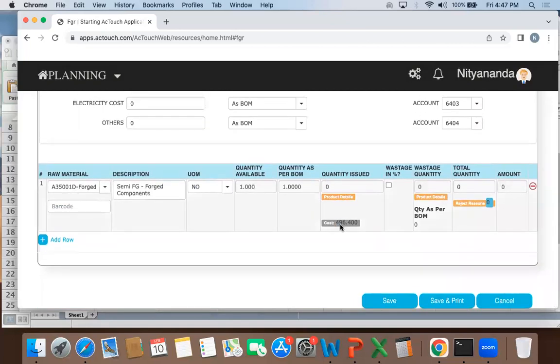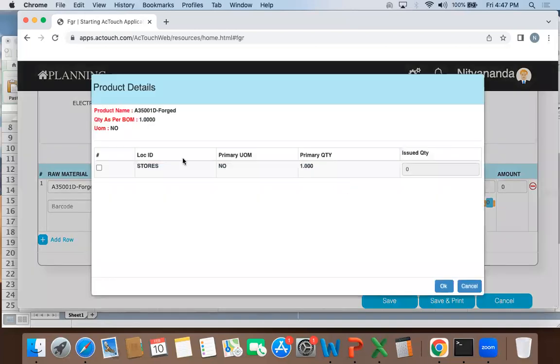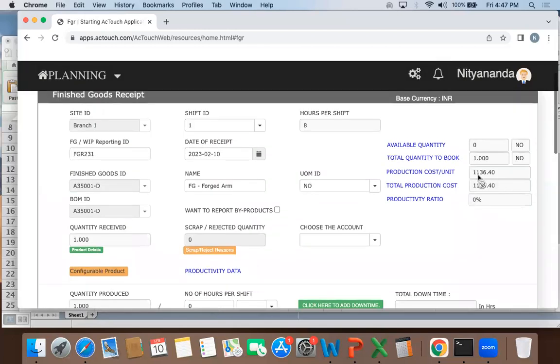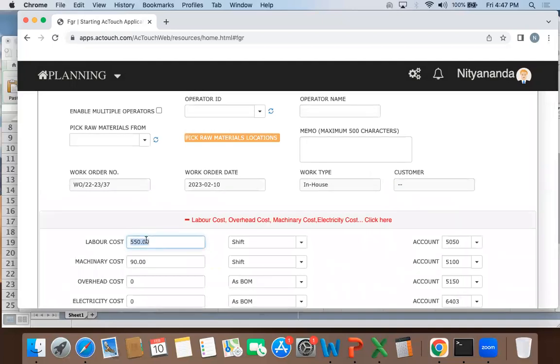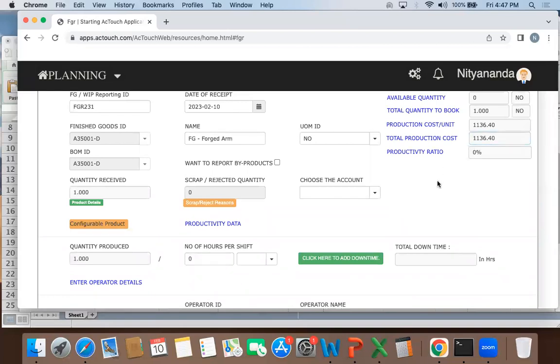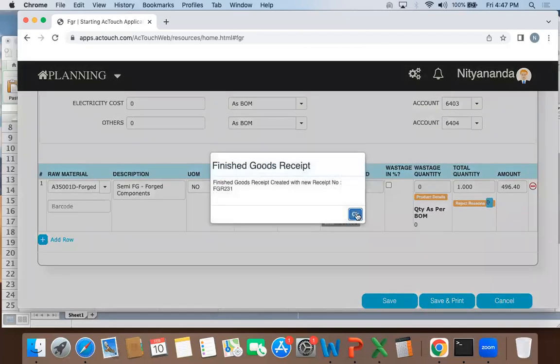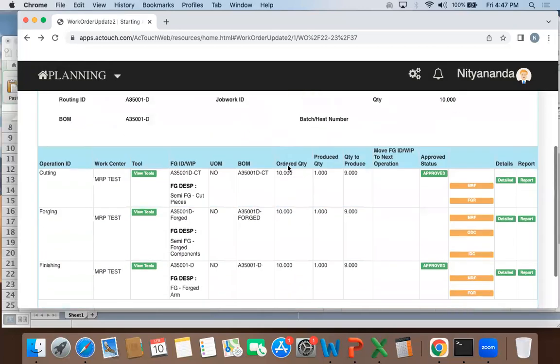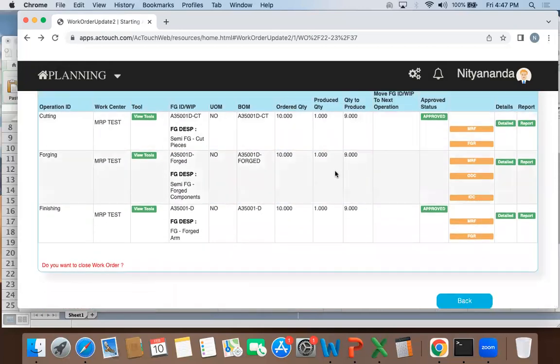Now, this is my forged component cost, which we remember we got through the inward DC from the subcontractor. We will add this. Now, if you look here, my raw material cost is 496.40 plus the additional cost of 640, right? So the total cost becomes 1136.40. This is how we build activity based costing, and that's how the cost is moving from the bottom of pieces. This is pretty simple and easy to do in the ERP. It completely takes care of the end-to-end process of transactions. Okay. Thanks a lot.